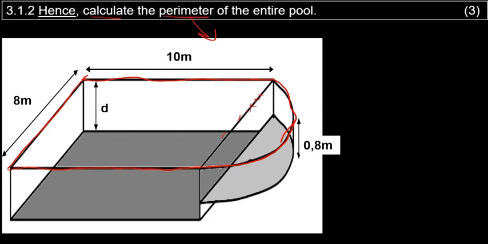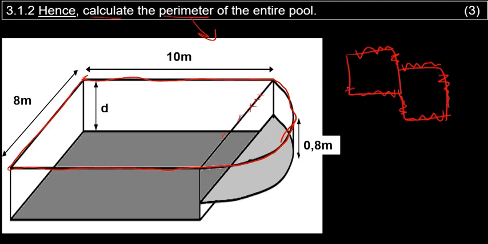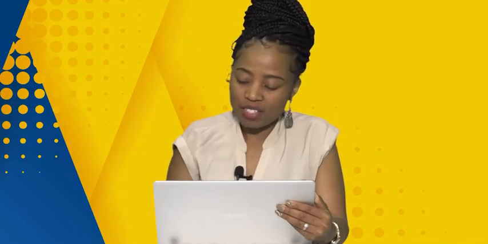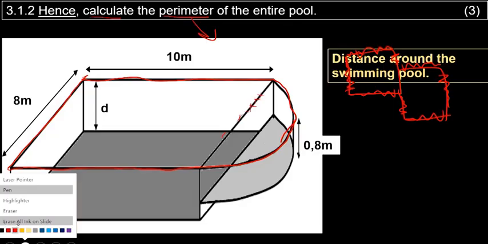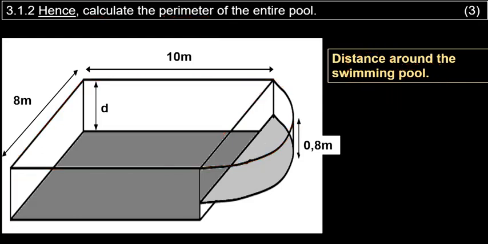So any irregular shape that you are given, you can be given a shape like this, like we've seen in our prelims. We only focus on the outer part. We have no business in going inside. We are running around our shape. And then we get our answer. Don't focus on anything inside your shape. I hope that makes sense. So you are, let me just get rid of this ink. The distance around the swimming pool, that's what you need to be focusing on.